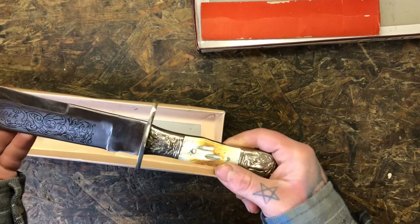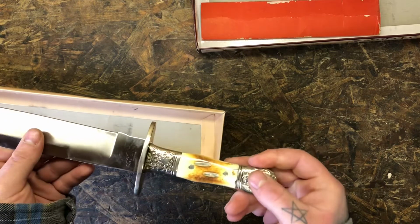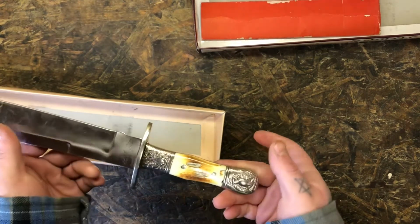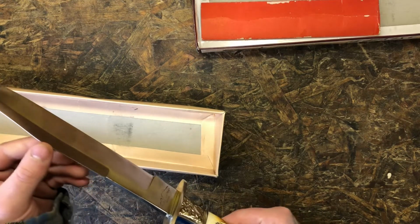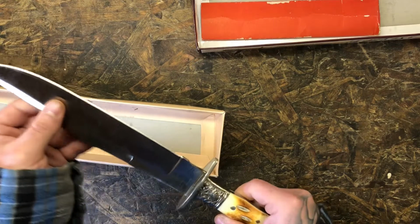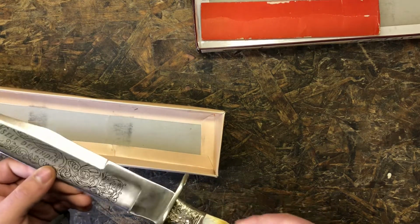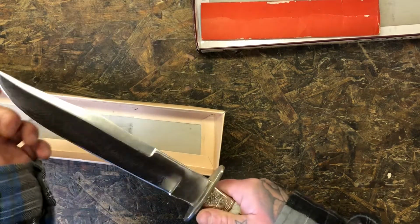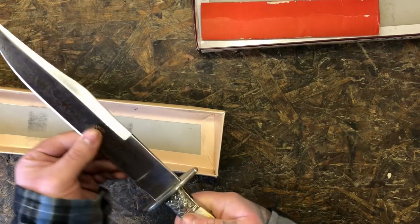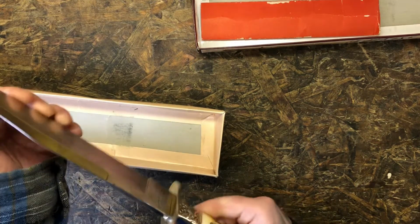So, little discrepancies, but what do you expect? They probably don't speak English that well, so I don't expect them to spell it that well. No, I mean, if you're holding this thing, it feels great. The weight is spot on. I do have to say that. It's not real shitty feeling.